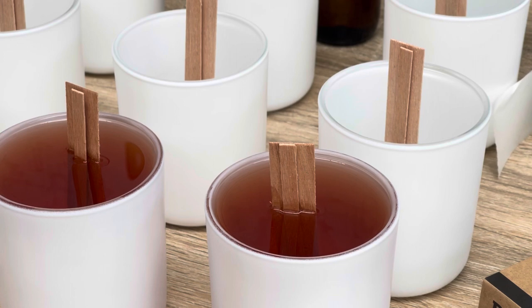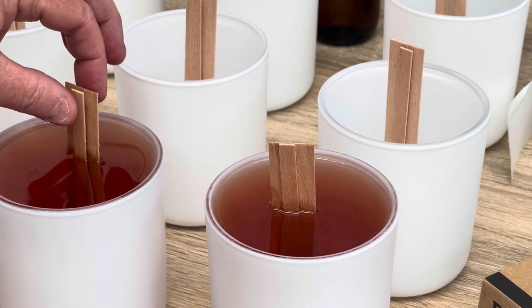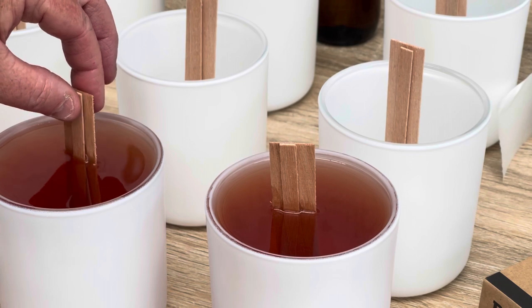So if you go from this to a coconut blend, or a different blend, you would definitely need to test it. So my advice would be to test everything and make sure you are 100% happy before you finish everything up.